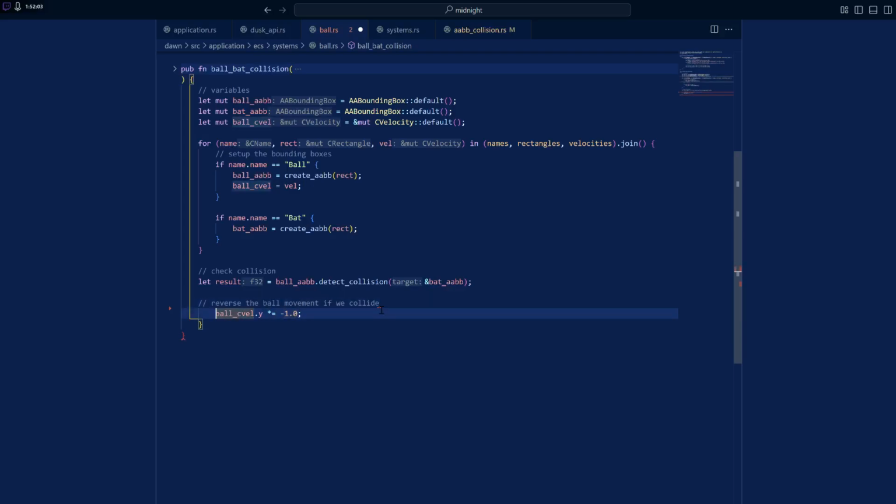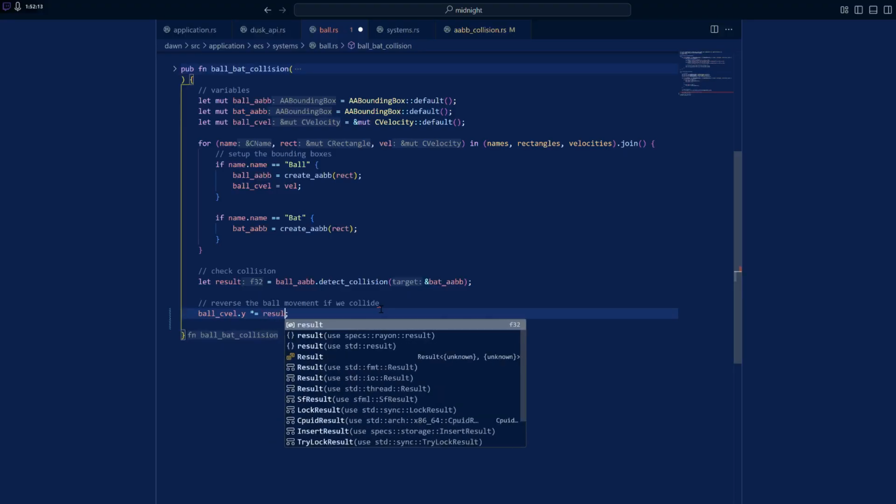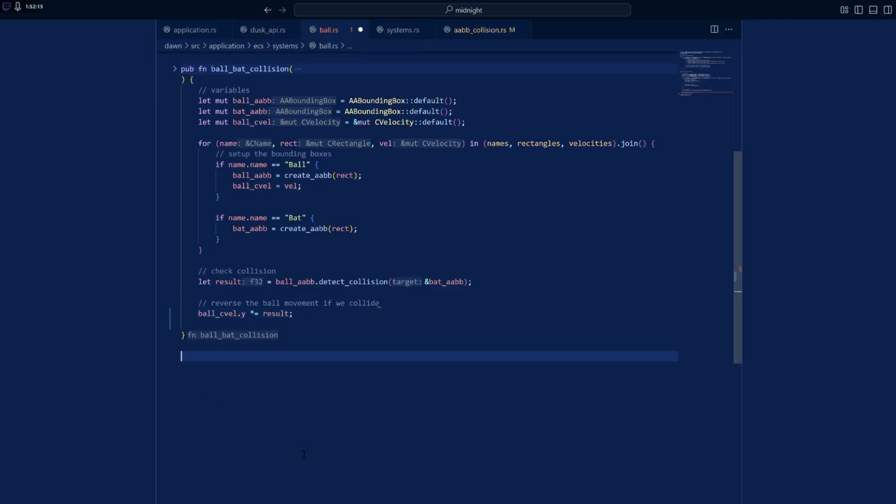Yeah, we just got rid of an if statement just by changing a value that's being returned from detect collision.